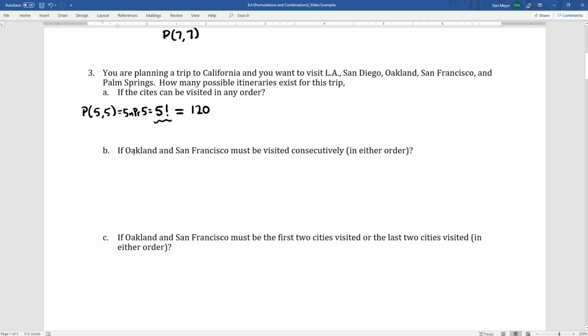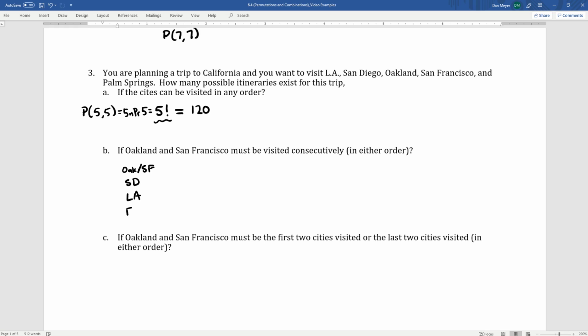In B, we're going to visit Oakland and San Francisco consecutively. Those cities are basically right next to one another. And so if we're smart about our itinerary, we're going to visit them consecutively, in either order. Either we might go to Oakland first and then San Francisco, or San Francisco first and then Oakland. Now, there's a clever way to deal with this problem, and that is to consider Oakland, San Francisco as a group, and then each of the other stops as its own. I forgot to write down LA. Each of its own stops.